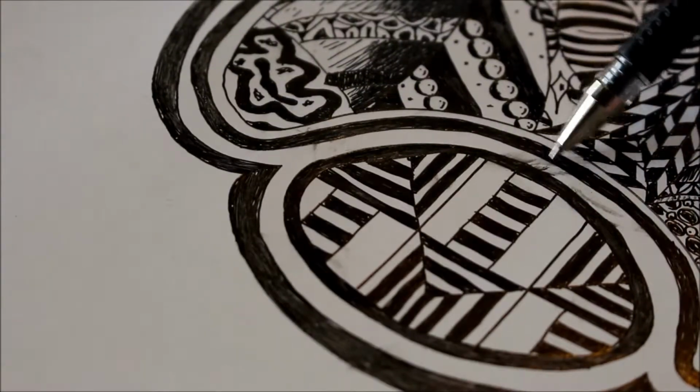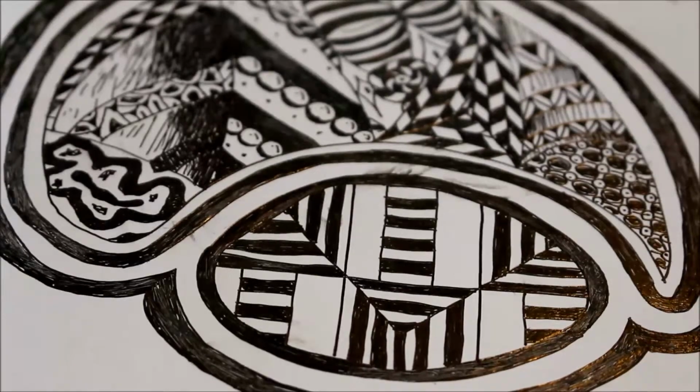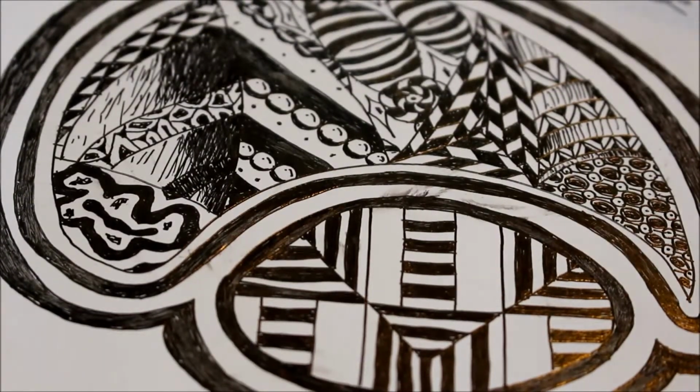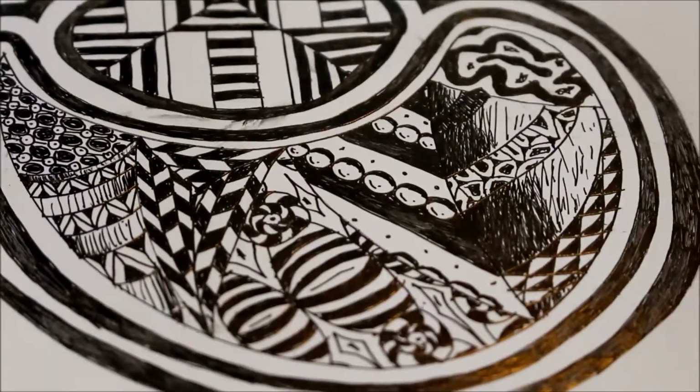Now you can see here with this pen, there's a bit here that's going to get closer. Zoom in. There. You see that? That's where the ink is smudged. So, like I say, this is gel penning. I'm going to see if I can get hold of those fibre tip pens I mentioned. I suspect that it'll be an experimental process trying to find the right pens. So that's what we've got so far. Which is not too bad. It's not too bad.